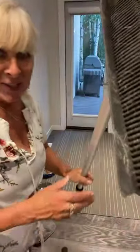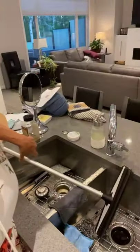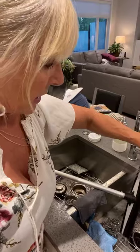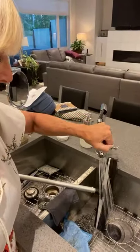I'm trying to show you what I've picked up with the broom here, just so you can see how it works. And like I said, it's a matter of rinsing it out under the tap, and that is how you're gonna clean it. So let me just show you. And then we're gonna get to the really exciting part, which is I'm gonna do one more demo using the Envirocloth and the window cloth.